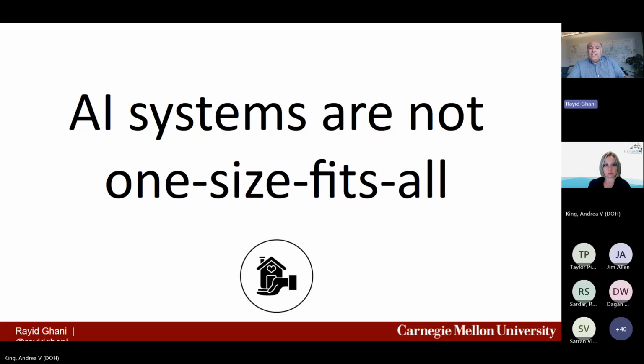So again, there's the marketing and then there's the reality. And the reality is that you need to think about the use case first, which is, again, not new. That's what we've always done for any other tech products. So the idea is like, what are you trying to do? Who's going to be using this tool? When are they going to be using this tool?